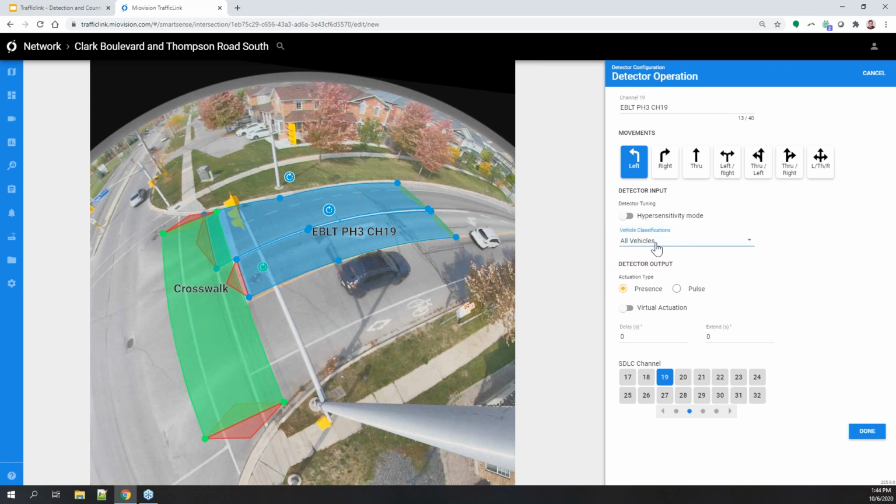So generally I say whoever is in this zone, place a call regardless of the type of vehicle. And so then we get all vehicles. We can decide, is this presence or pulse? We're really only talking about presence today. Presence is our actuation mode for the stop bar. Pulse would be for your count zones, so placing count data for approach volumes, or in some cases, if you can get enough upstream, you can do some upstream counts or in-zone counts. Often it's the limitation of the camera though, just the distance we can see if we're using this pulse zone.